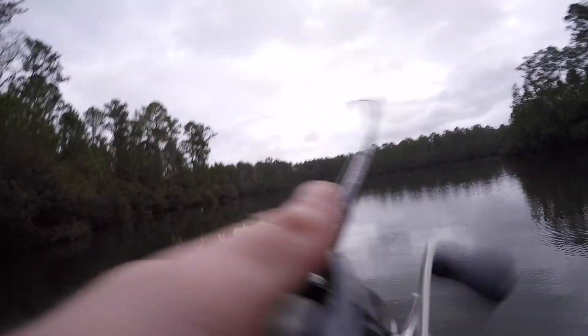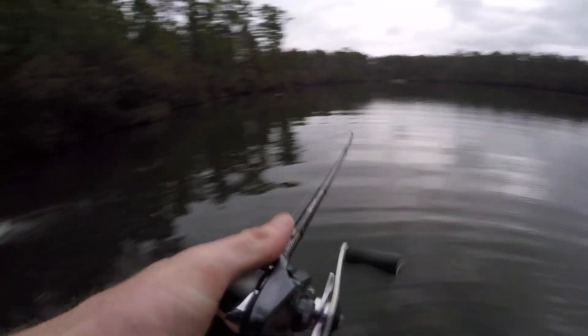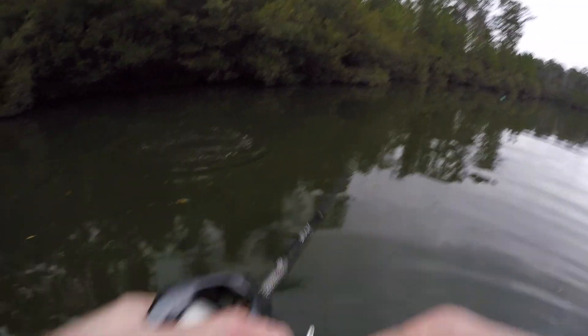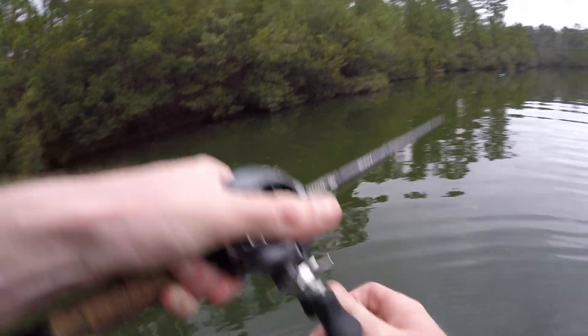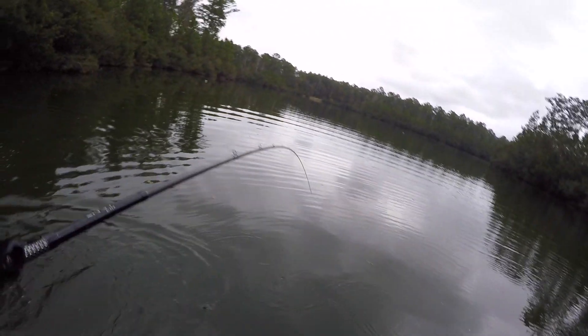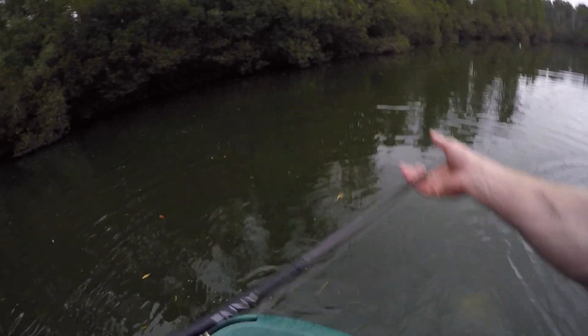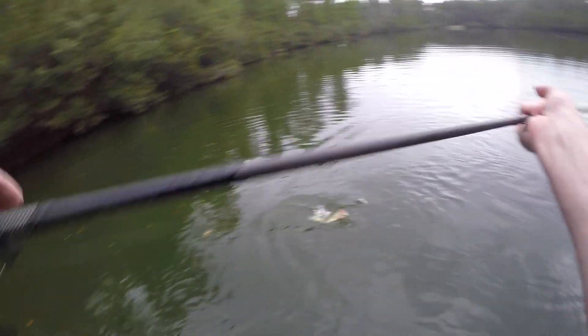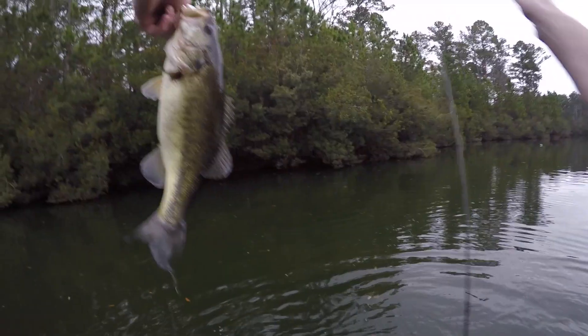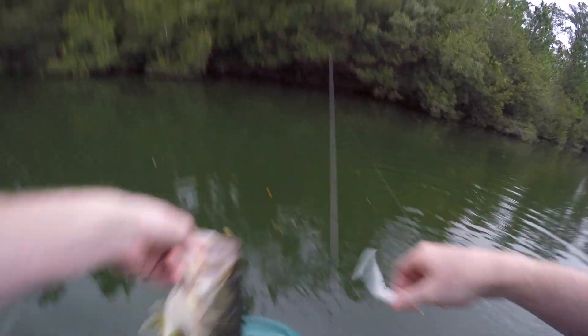Got one. You do your best to make your best judgment on what the fish are going to be doing, but sometimes they surprise you. This guy was held up right on the edge of the bank. I just don't know why I decided to cast there, but I figured I'd go for it and he was right up on the edge. Another mid-two, high-two fat fish. Healthy.